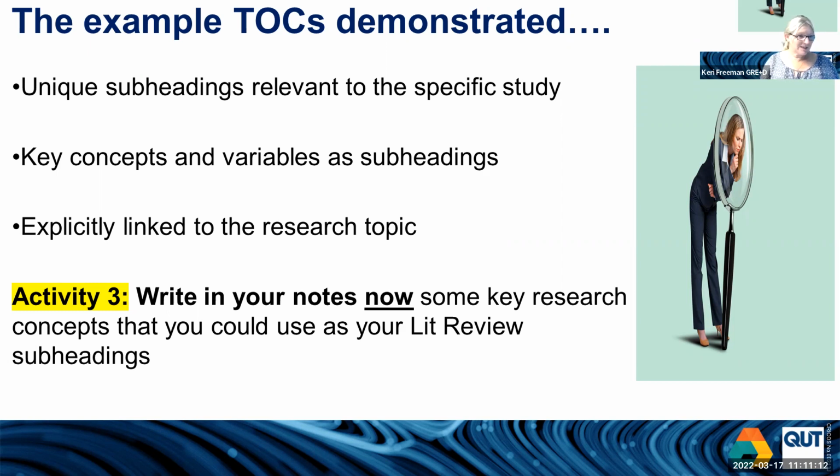Moin has said in the chat something great that's a bugbear of mine, that connection between parts of the subheading is important. Yes, and we want to scaffold the reader through, don't we? So that's another thing that can be difficult about the lit review, where do we start? What comes first, the chicken or the egg? You've got complex research topics with a lot of concepts that overlap. So which one do you tell the reader about first? Make a decision, get someone to give you some feedback about the readability of it, and then go from there.